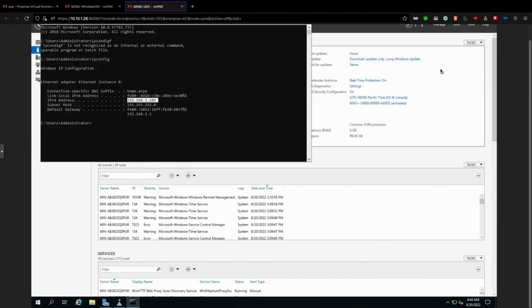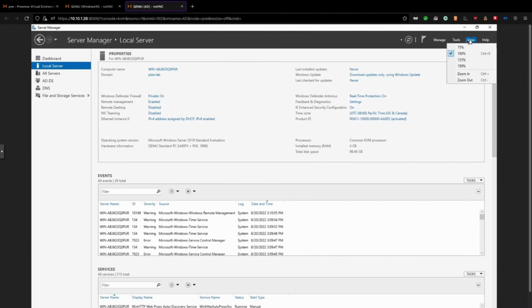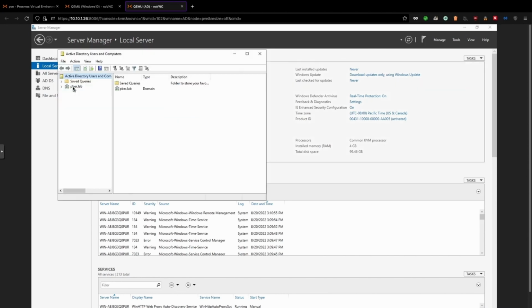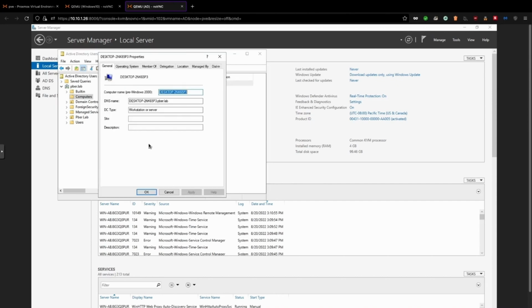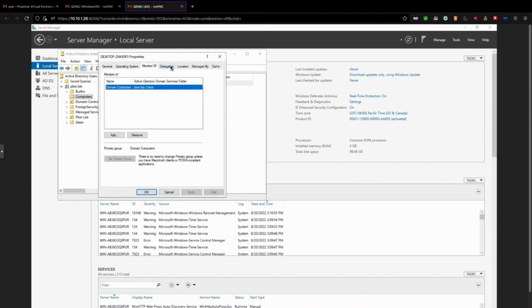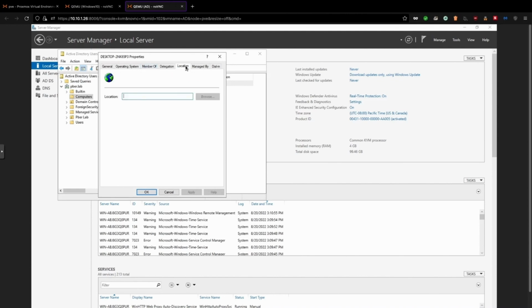What we will do is we will see the computers, whether any computer is joining. So tools, users and computers. You can see this. So the community computer is you got this one. From here you can control the computers. You can disable or you can see what is the operating system, what is a member of it. You can add this computer into part of any authorized access and those things. So you can manage the computer centrally from the Active Directory domain.